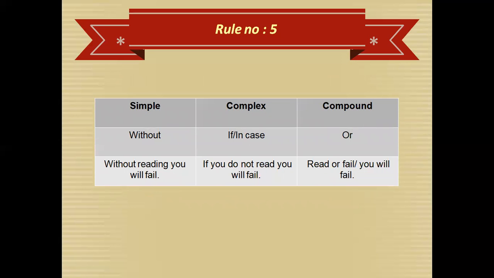Then rule 5. What's rule 5? In simple, without; in complex, if or in case; in compound, we can use or. You can see the example here. Without reading you will fail. Then how will you change to complex? If you do not read you will fail. In compound, read or you will fail.